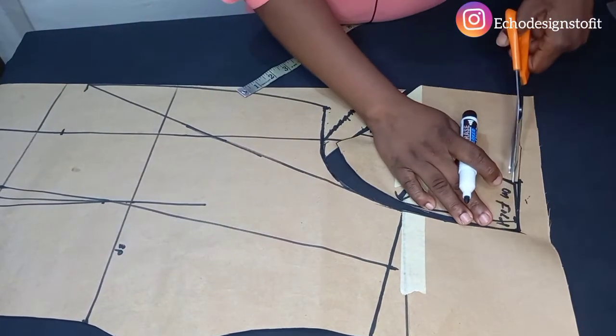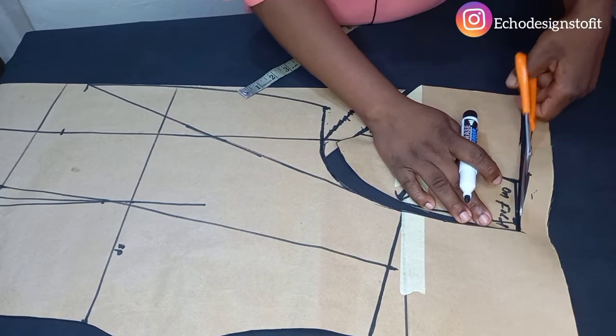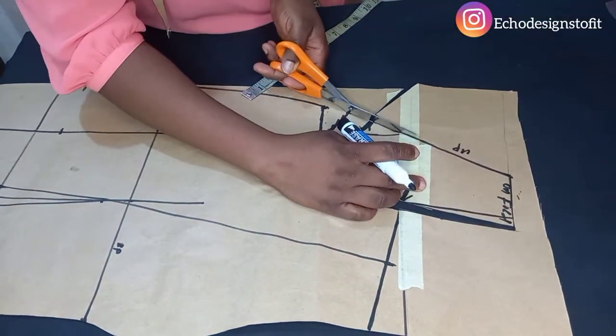Sorry guys, my light went off, so I had to adjust it.